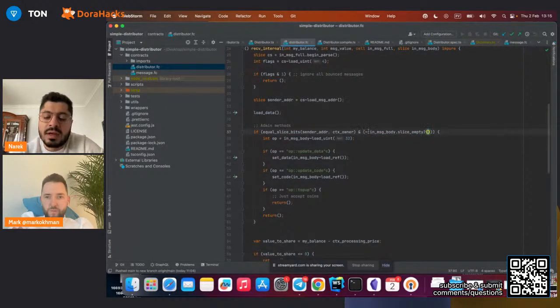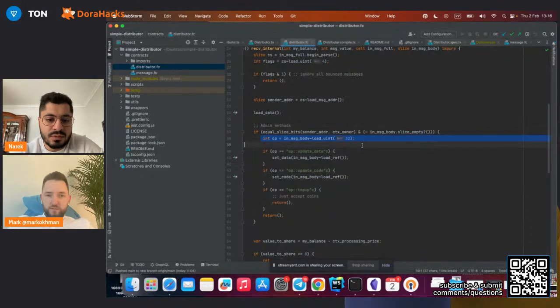not empty, sorry, because if the body of the message is empty, it's considered to be a simple money transfer. And in TON, basically, there is this convention that if it's not a simple money transfer, the first 32 bits is the operation code. So we read the first 32 bits and we check it.